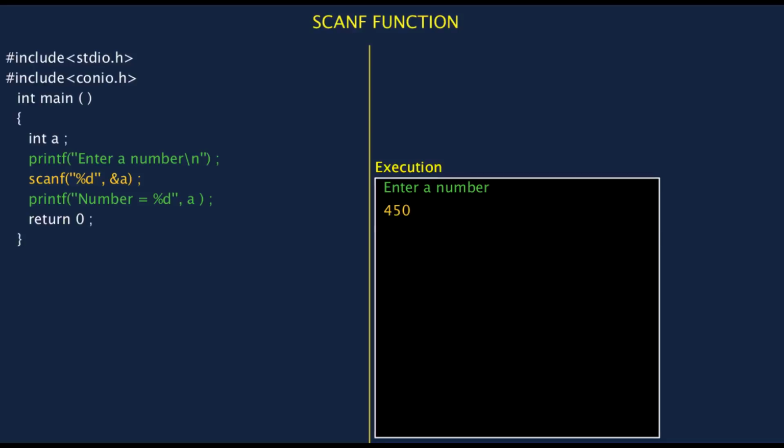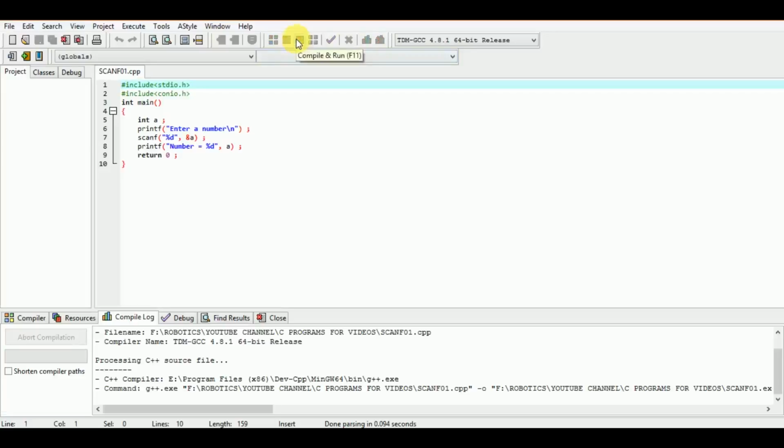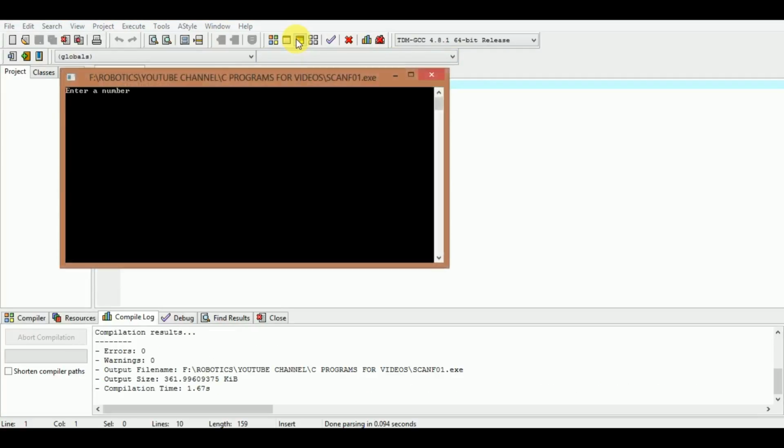Then this will print number equals 450. And now let's compile and run this program. Now when we compile and run this program, it prints the message enter a number. Let's say we enter again 450, then it will print number equals 450.